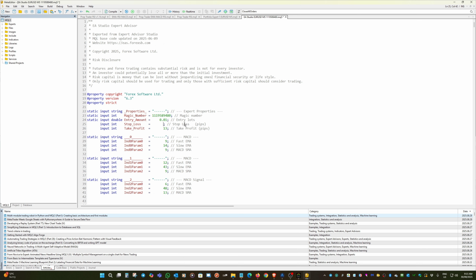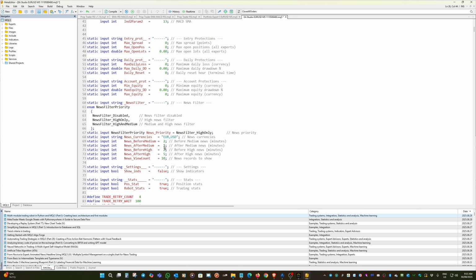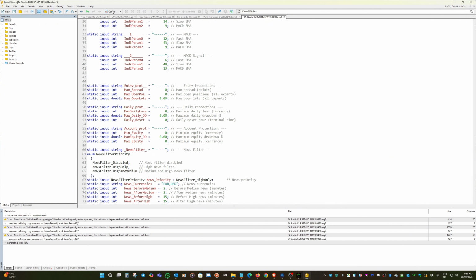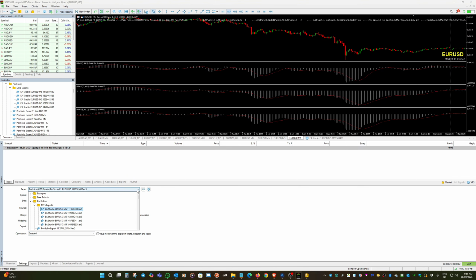So we've got on here the new default setting is 200 stop loss and 20 for the take profit. I do also want to modify the news settings, so we are not going to trade 15 minutes before or 15 minutes after, and that is the only change we need to make. So compile that one, and that is done. So that is our first expert advisor, and I will do the next one for you as well, show you how it's done, and then I will skip through the others quickly and then show you the outcome at the end.